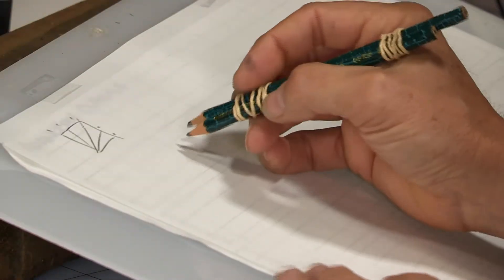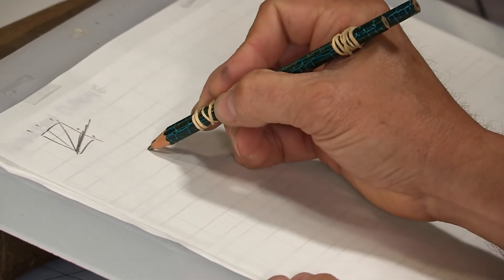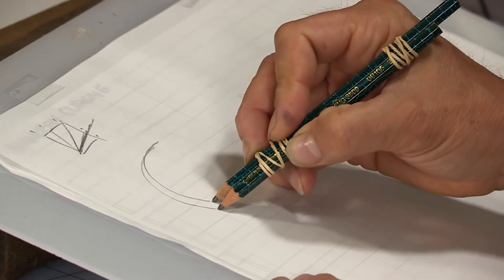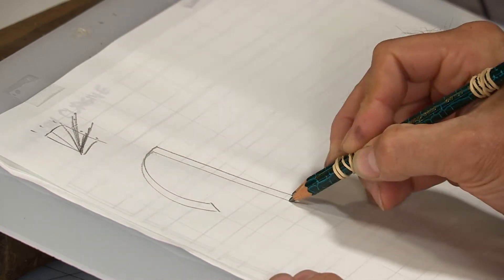The W starts out the same way as most of the other chancery alphabets, holding my pencil in the unusual number 4 horizontal position, drawing a curve down to about 7 or 8 o'clock on the clock face. Everything's ordinary so far. Next stroke, the same way, holding my pen now in the traditional 3½ position, I pull it down all the way to the baseline.